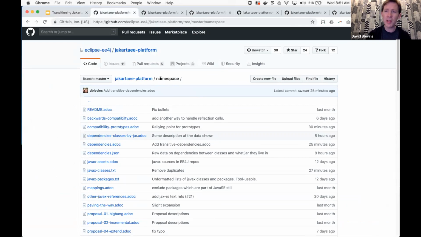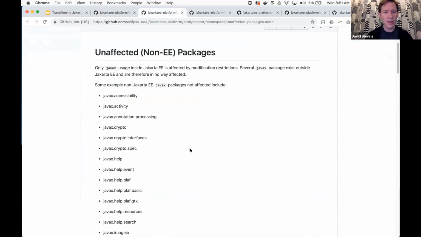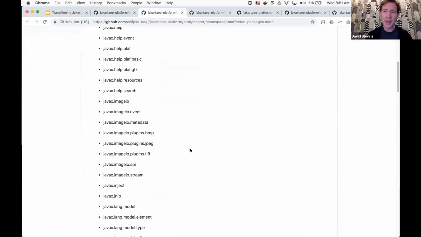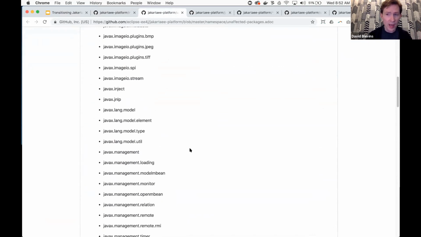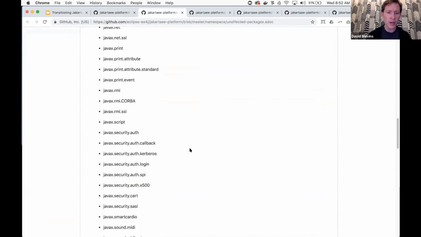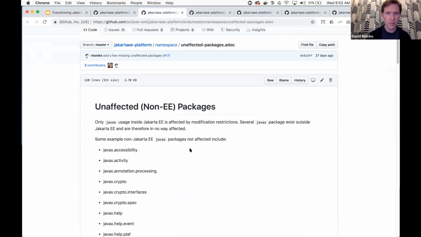And I want to point out a couple key documents. One is there's been a lot of FUD, or just misinformation, that all javax is affected. It is not. And so this is a curated list of javax packages which are in Java SE and absolutely not affected. The Java SE team has taken a look at this list for accuracy. It's had several eyes on it, and it's been curated, and you can rely on it, okay? So these packages are absolutely not affected, all right?